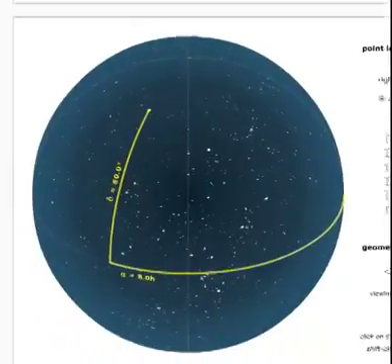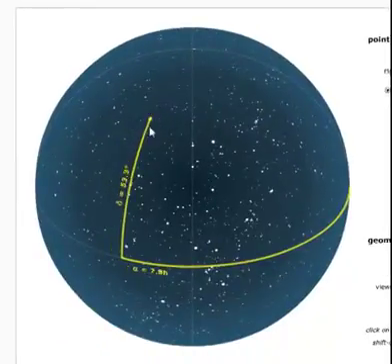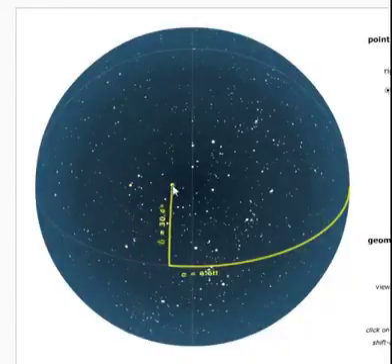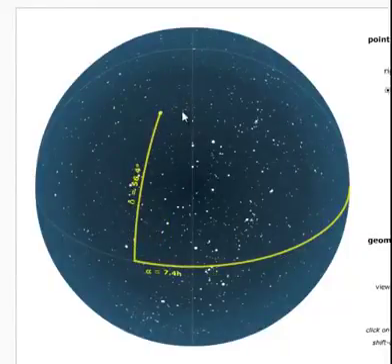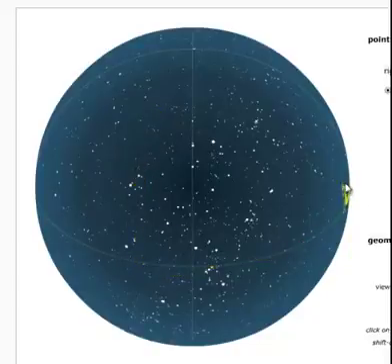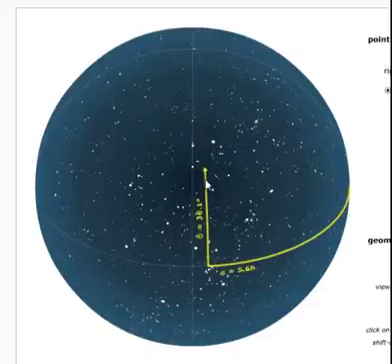And just like before, we can see these coordinates mapped onto our sphere of the sky. Now this is different, right, than our horizon coordinate system, because before, in the horizon system, we were using our horizon and the direction north as our 0 points. Now what's important about this distinction is we're using things that are fixed in space as our 0 point. We're using the celestial equator as our 0 point, and then for the right ascension, our 0 point is something that's a little complicated. We won't need to know, but the point is that these things are fixed in space. They don't change with an observer's location.